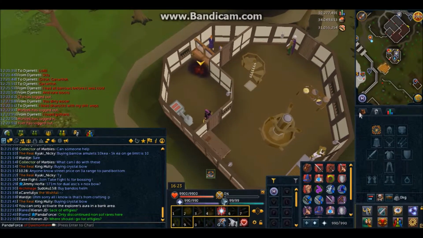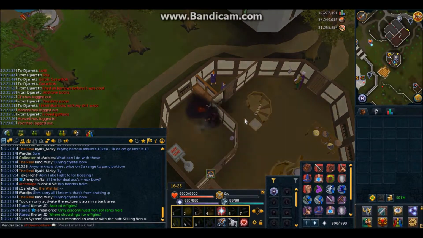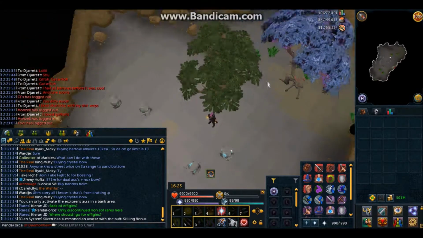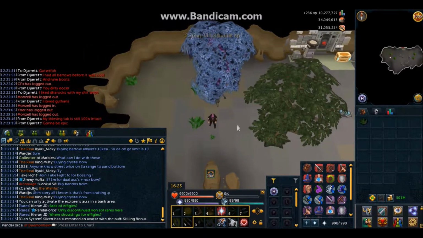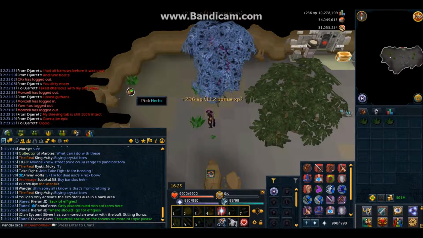Now, before I actually get into this video, I need to make an apology. In my last Explorer's Aura video, which was Tier 2 of the aura, I made a promise. I said that when I did Tier 3, I was going to do the Combat Cave and showcase all that it has to offer instead of just the Skilling Resources Cave. I promised you, and I did try to record that.